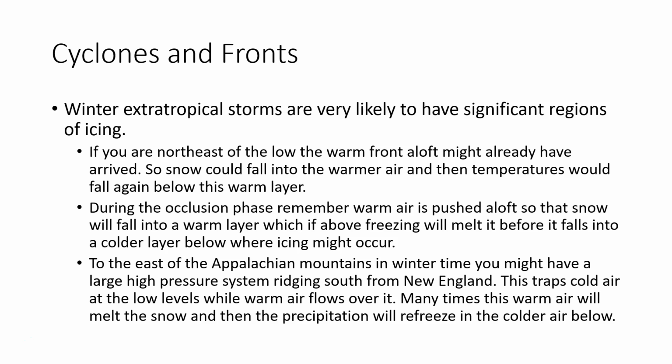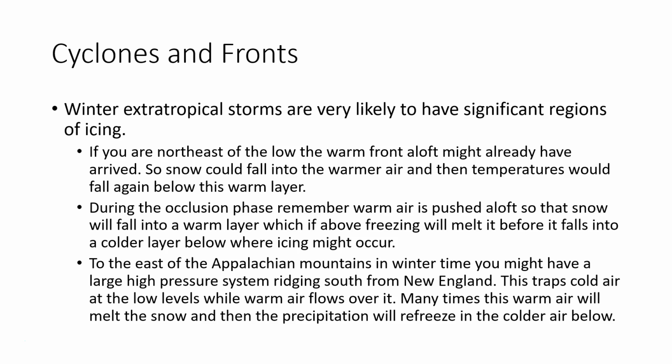I know air traffic controllers have a lot to say on what level you're flying at in these storms and clouds, but it's just something to think about when you're planning a trip. And again, during the occlusion phase, when the warm air is pushed aloft, you have snow above that warm layer that melts, comes down into the warm layer, and then there might be a cold layer below it. So if you're flying below that layer, you might have a super cold air mass in place, causing more icing. On the east side of the Appalachians, and the same thing can occur in some places out in the Rockies, but it's more predominant, it seems like more people talk about it anyways.